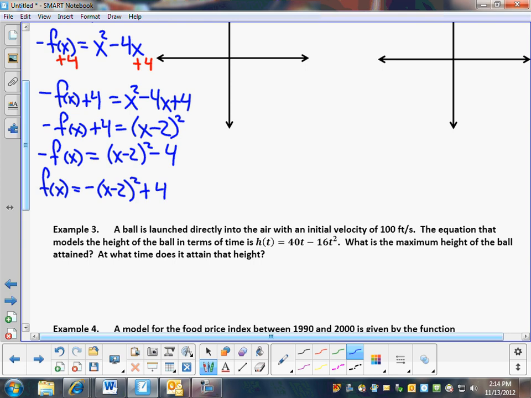What do you guys think? That seems like a lot of work? Well, I got a shorter way of doing it. It's just a matter of whether or not you understand it. Question, where do I get the 4? I had to add 4 to both sides to complete the square. And I subtracted it back over.